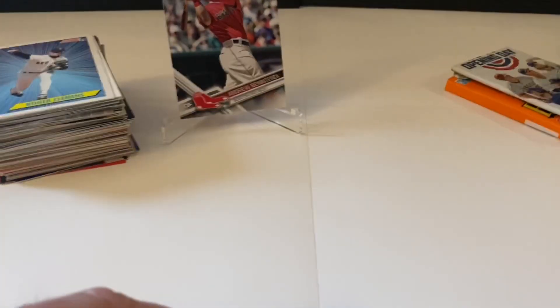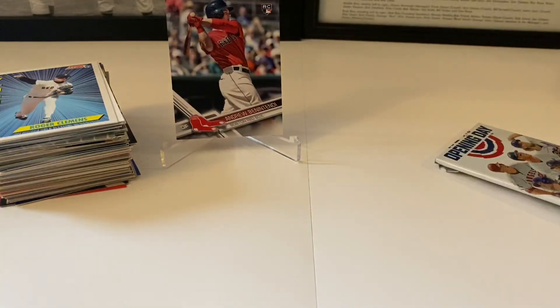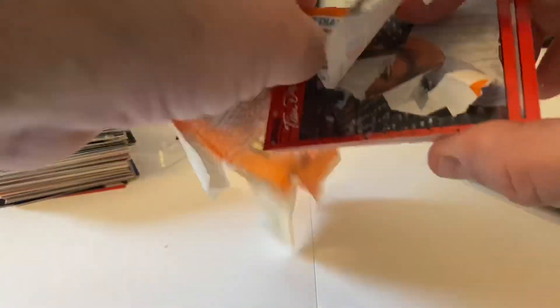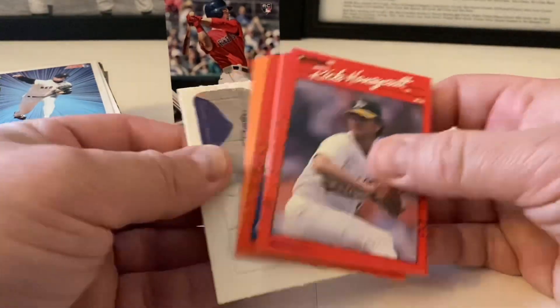Not too bad — typical Fairfield stuff. All right, let's find what's in these packs. Let's do the Donruss one and then we can do the Opening Day. I won't get anything out of either one — these Donruss packs have been really bad on these products. You can see they're just completely stuck to the card and it's ruined what looked like an MVP card — looked like it might be Don Mattingly. No, it's Tim Drummond actually. Not Don Mattingly — Tim Drummond — and it's ruined. Going to the trash — it's basically a puzzle piece.